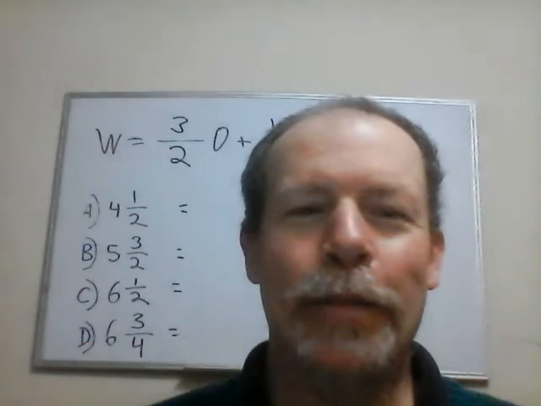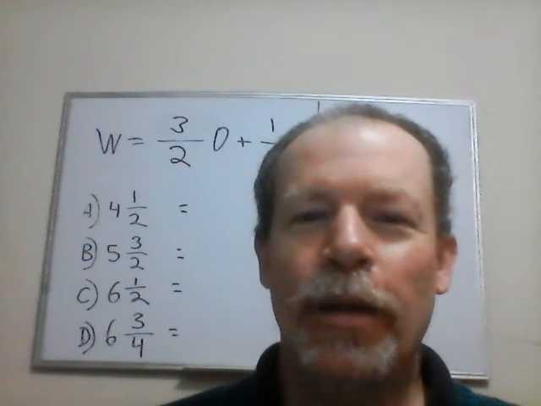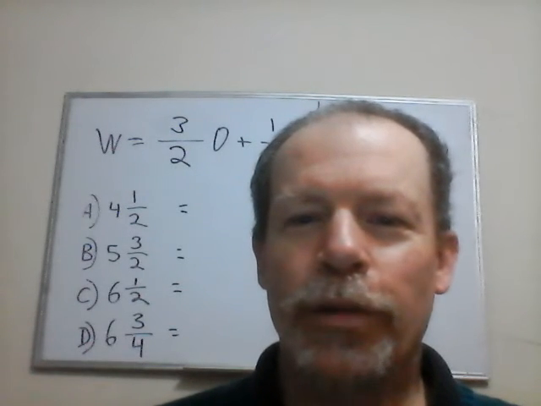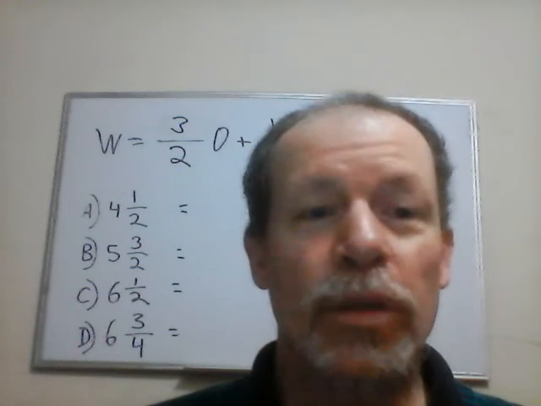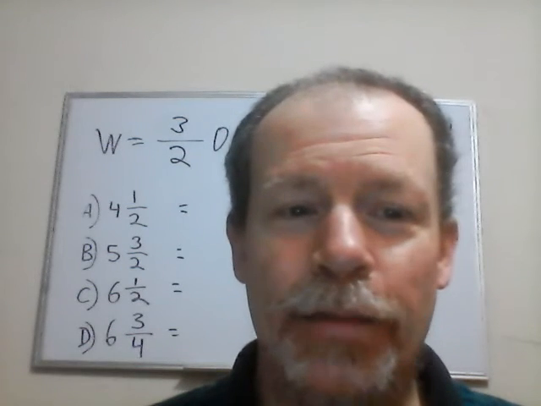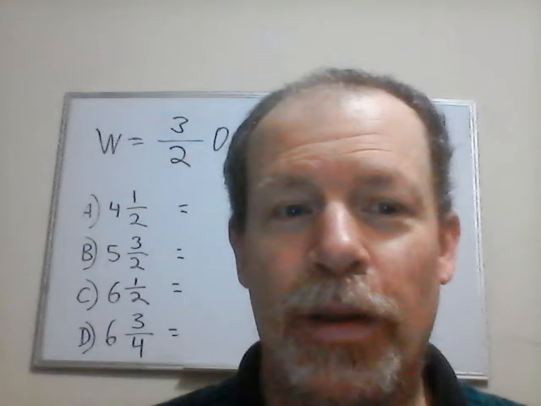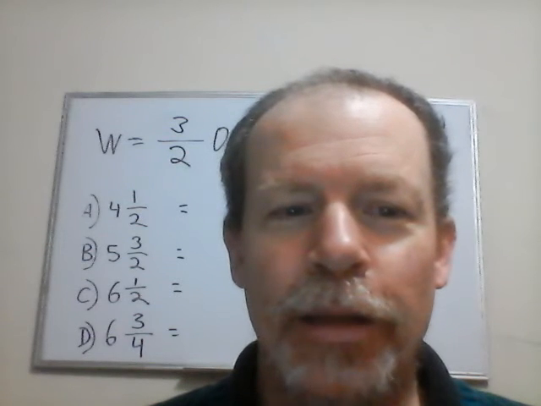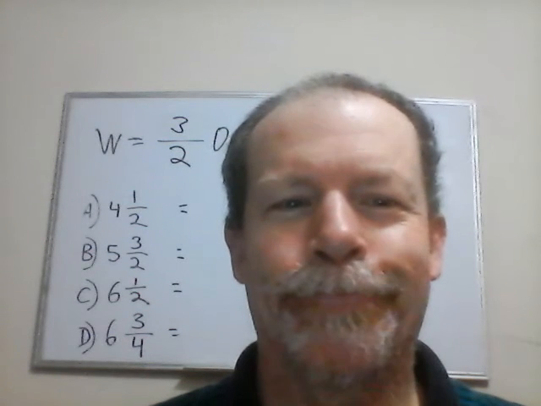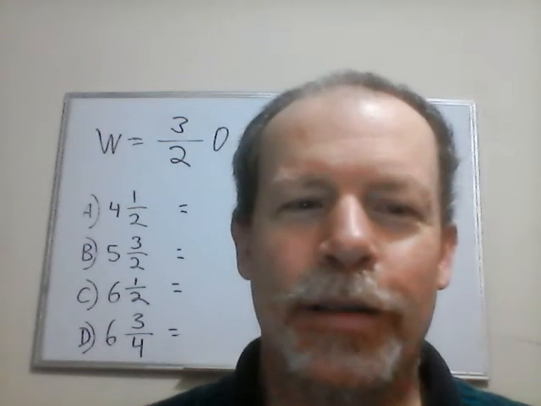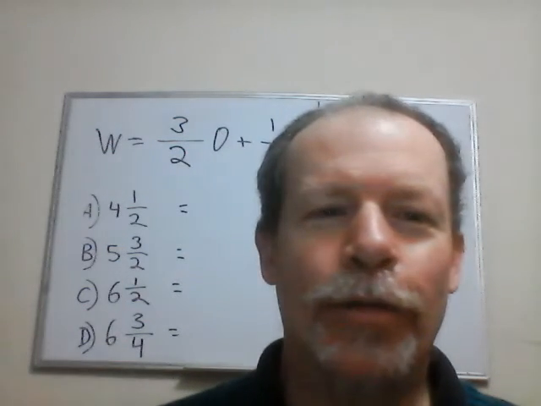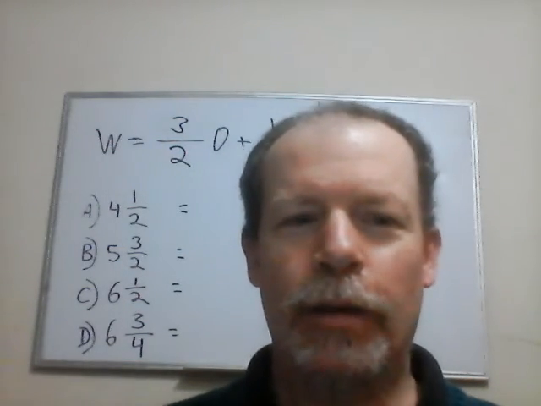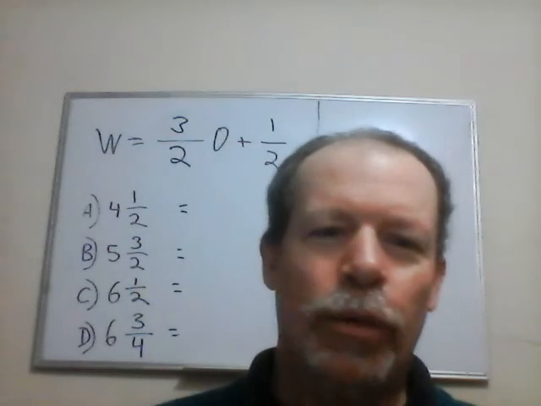The dangerous part is in the answers. Look at the answers. 4 1/4, 5 3/2, 6 1/2, 6 3/4. Two of these answers are quantitatively the same. Wow, teacher, I bet that's not the correct answer. No, I know you're not saying that. I'm poking fun at you. Of course, one of them is the real answer. Of course it is. Okay, what are we going to do about that?